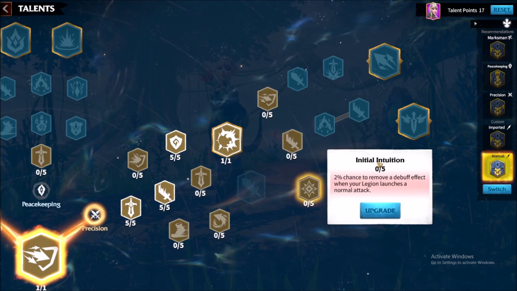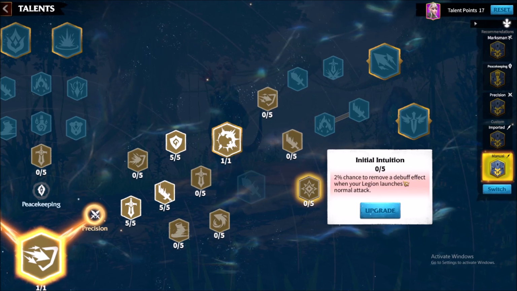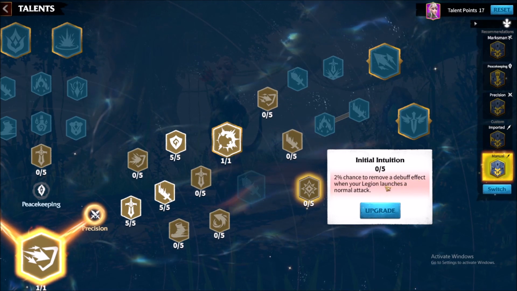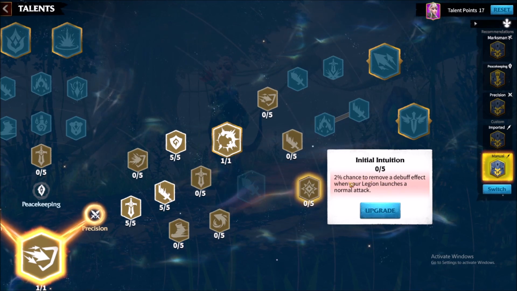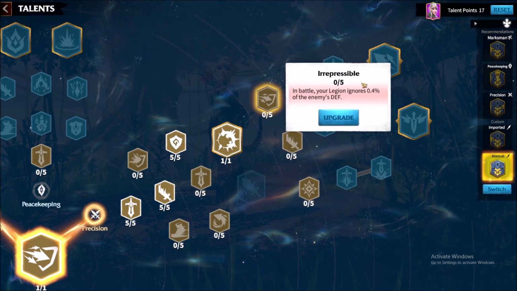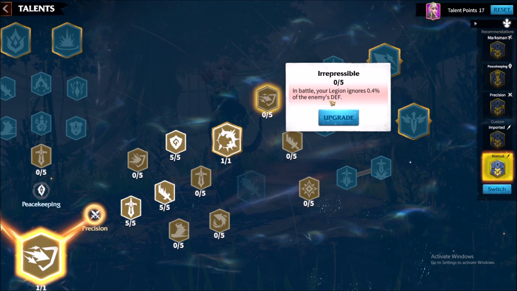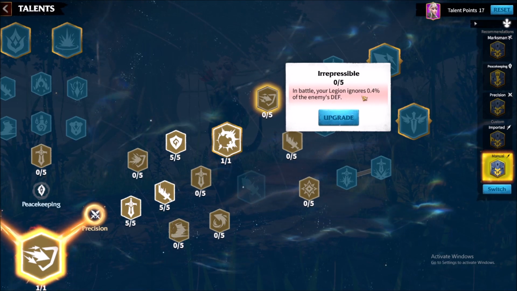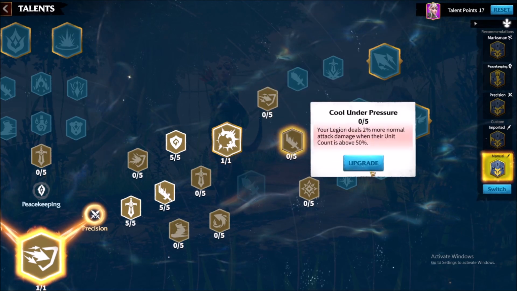However, you do have initial intuition, right? So this basically gives you a 10% chance when maxed out to remove a debuff effect, which is not bad at all, right? If you get debuffed, if you're scorched by an enemy Lilia or something, this can help you survive a lot longer. So you can go for this if you really want. Impressible is also not bad, right? Because this is ignoring enemy defense. So you're just going to be straight up ignoring, like, what is it? 1.6% I think in total of the enemy's defense. So you can go for that as well.